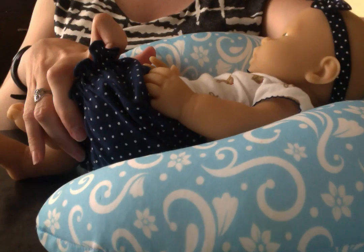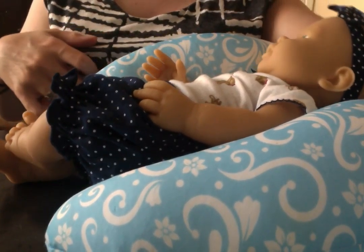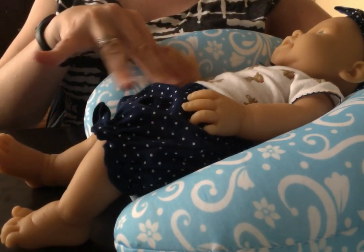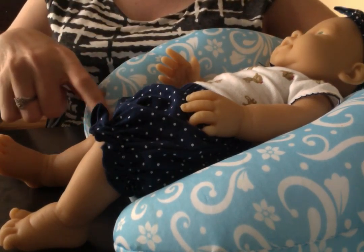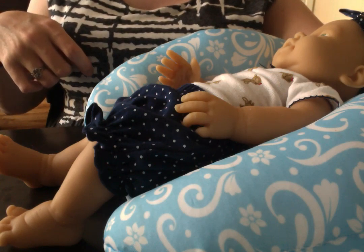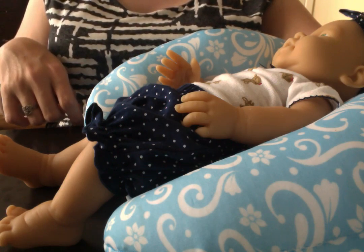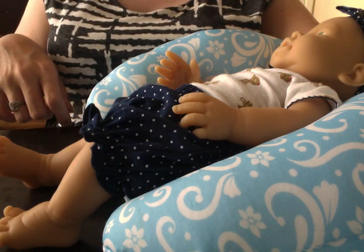This outfit I actually picked up for Emma while I was on vacation in the States. It came from Walmart — it is from Carter's Child of Mine. I just loved it for Emma because she is a full body silicone and I thought it would just look really cute on her. This was actually a three-piece set and the other piece is a little red tank top that also goes with these adorable shorts. I thought that would work perfectly for the summer for her, but I really wanted to share this cute onesie with you all for Onesie Wednesday.